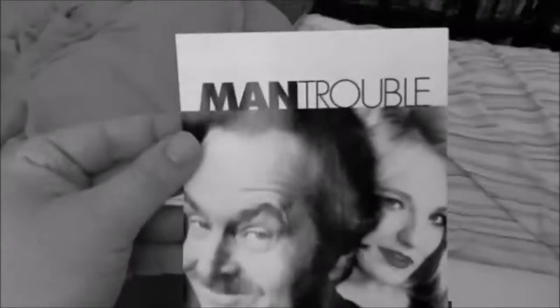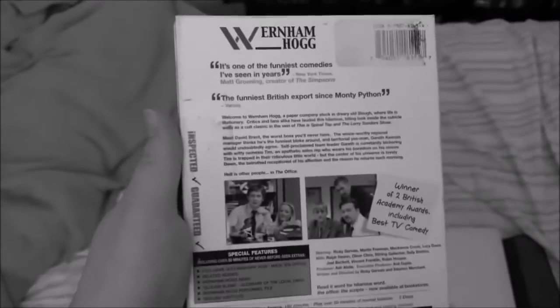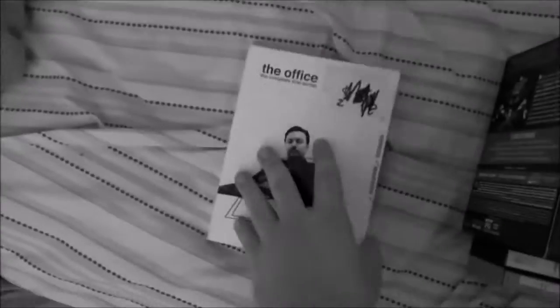This one's a flipper disc with side A being the full screen version and side B being the widescreen version. Here's the last DVD: since I like the American version of The Office, I decided I'd check out the British version, which came before the American version. This was purchased at Movie Stop. I also have one other DVD — the British version of The Office: The Office Special — which I found at Dollar Tree last year.